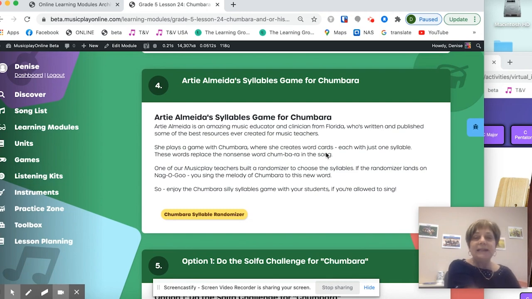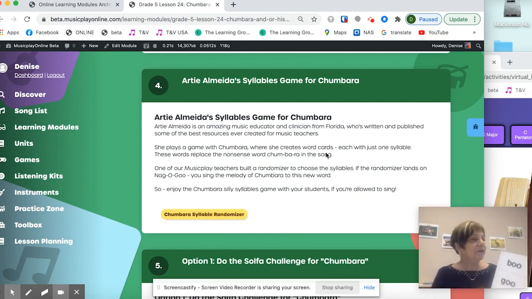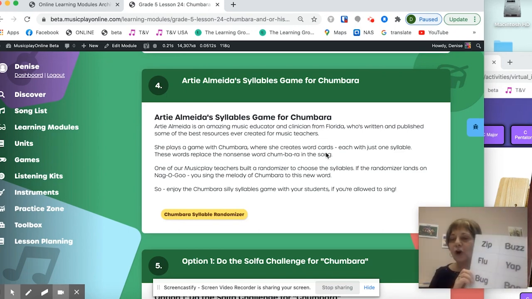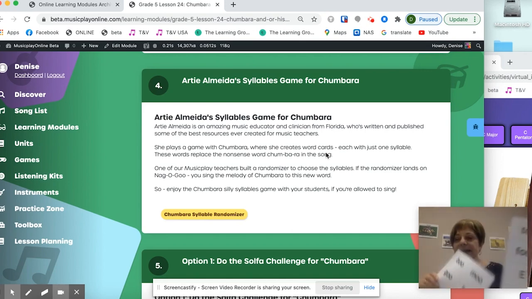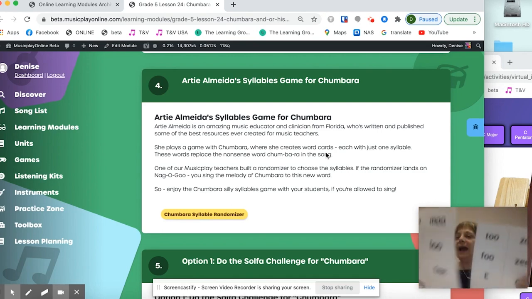And one of her ideas is to create a syllable scheme. These are my words, not Artie's, but it will give you an idea. So, I'm missing one page. So I have three pages of words. And I think if you want Artie's words, go to her website, and she has them on her website. So the first syllable is these words. The second syllable is going to be just the vowels. And the third syllable is going to be these words.